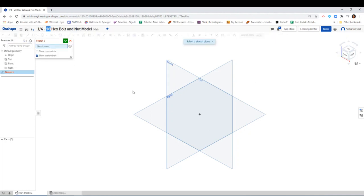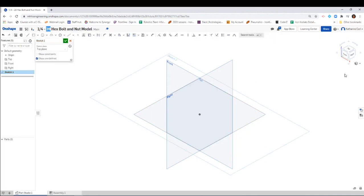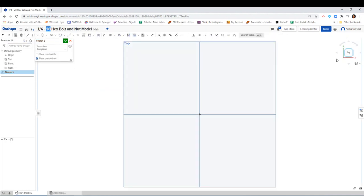So we're going to click on sketch, click on the top plane. I'm going to rotate the top view to look at it straight on. I'm going to use this polygon tool right here to click in the center first and click to draw a polygon. If you notice, I'm going straight up. That's why there's that little dashed vertical line and even that little vertical constraint icon. Click to make it stay.